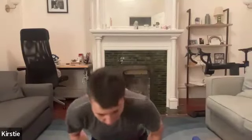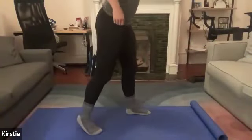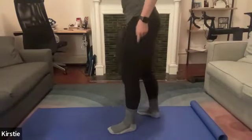So we have our split squats. This can be done in that split, that lunge shape, or with your foot elevated. The primary difference between what we just did and what you're going to do is we're not going to bring the feet back together each time. We're going to stay in that split stance, one foot in front of the other, and most of our weight will be on our front leg. So whether your foot's lifted or not, I'll go this way for demonstration.